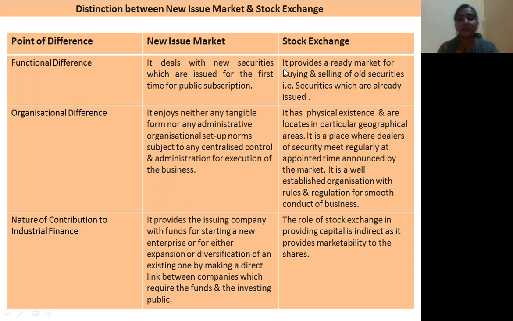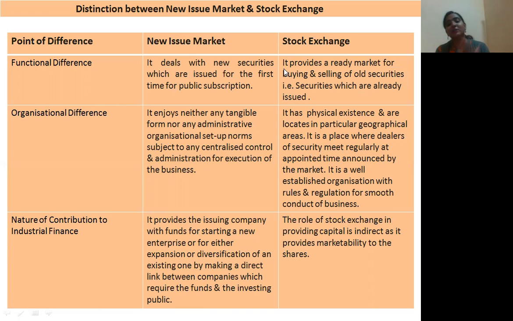Whereas the stock exchange provides a ready market for buying and selling of all securities. That means these are securities which are already issued by the companies and listed in the stock exchange. One of the most important facts is that whichever company wants to issue any kind of security like shares or debentures, needs to get listed in the stock exchange. Without that, they cannot issue any kind of shares, debentures, or security. So that is very important.